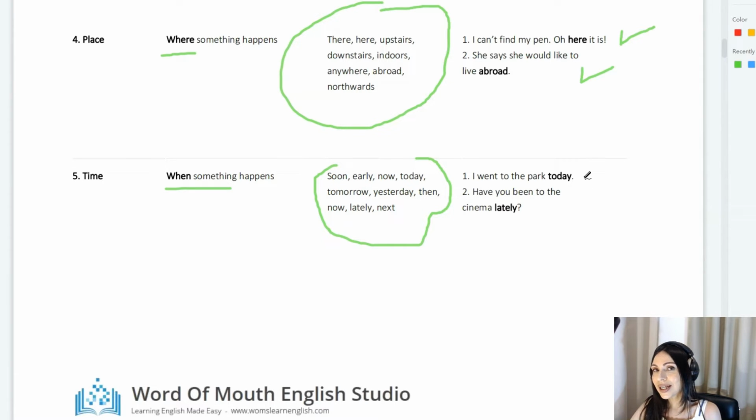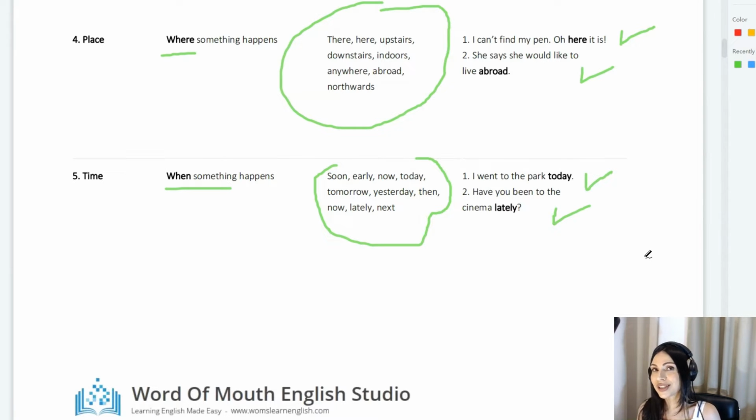Okay, and we use an assortment of verb forms along with time adverbials, so you've got to be careful what verbs to use them with, because they can't all be used with the same type of verb. I went to the park today. Today is typically used with the present continuous, like I'll be moving today, okay, but then we'll talk about the future when we talk about today in that case, or you can use it in the past simple.